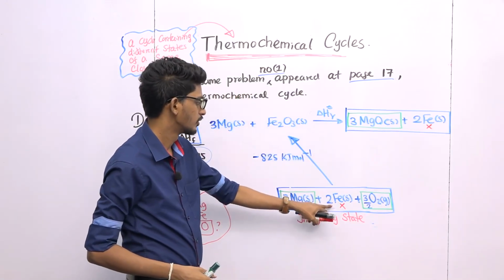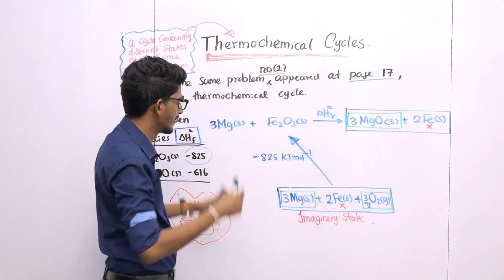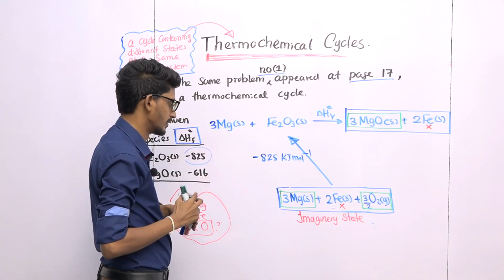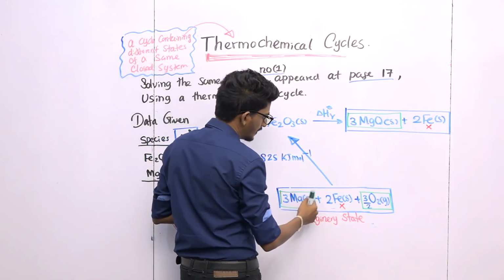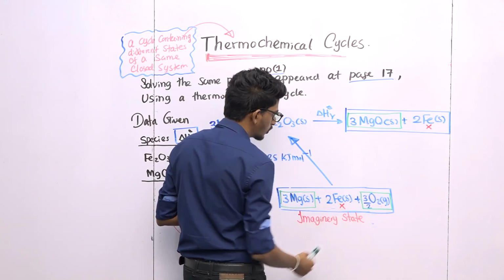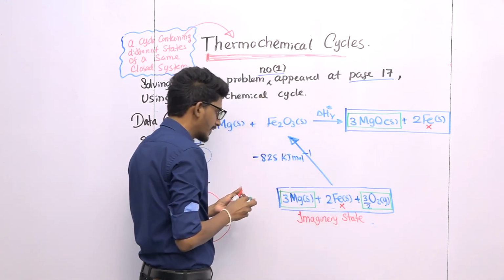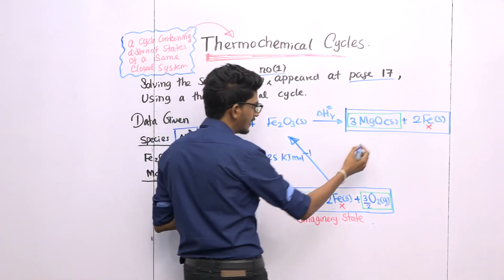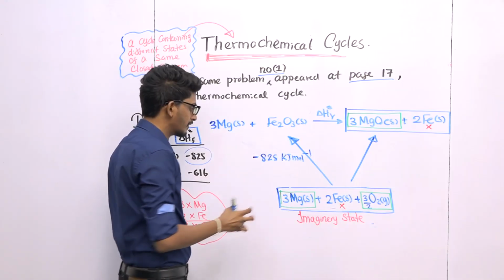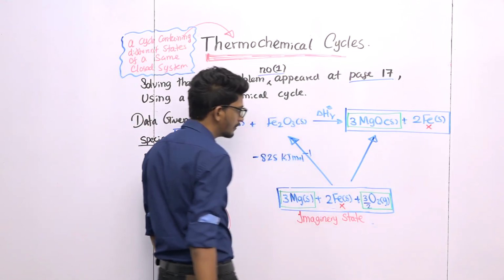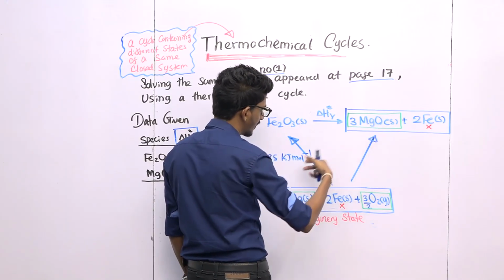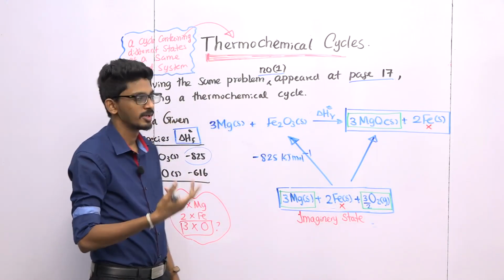Nothing happened with the 2 of Fe. So actually, only that change occurred here. This is converting 3 of magnesium with 3/2 O2, so this is actually 3 times the magnesium oxide's formation enthalpy. Converting the reference forms of the constituent elements to 1 mole of the compound is referred to as the formation enthalpy.